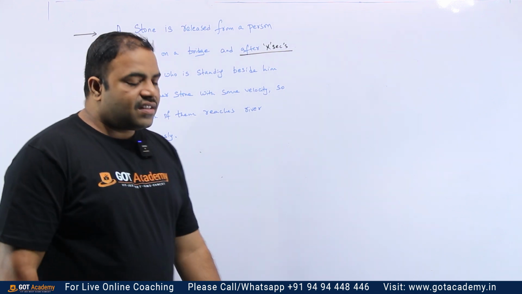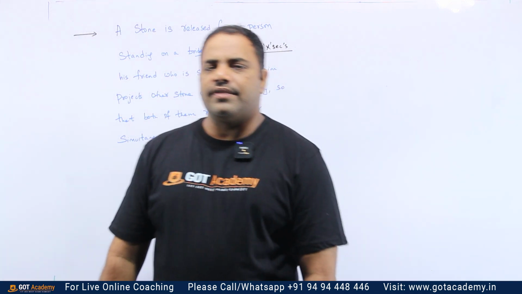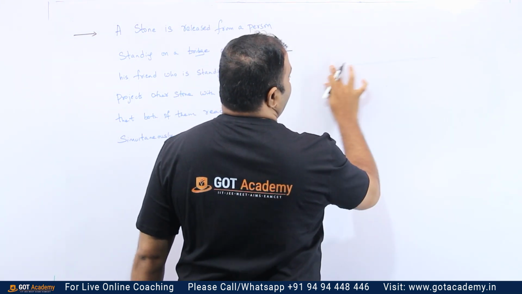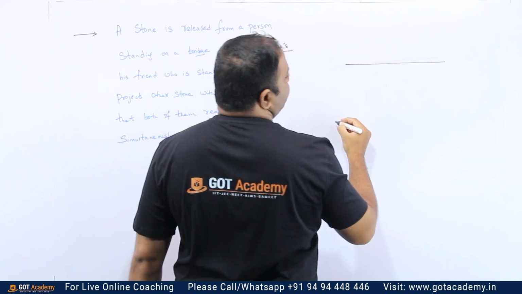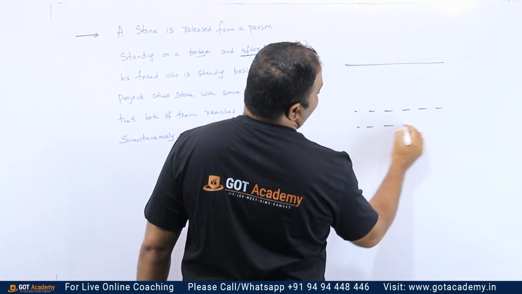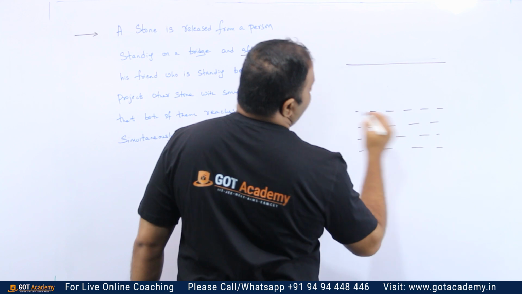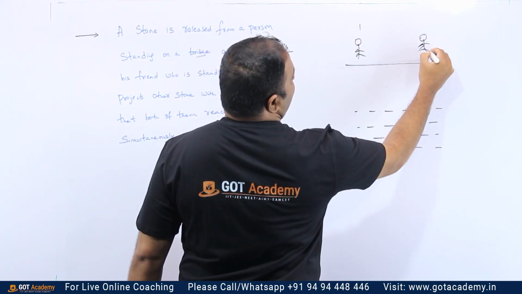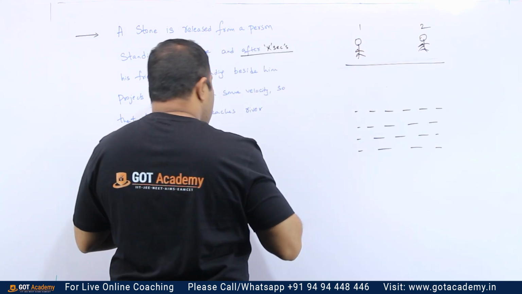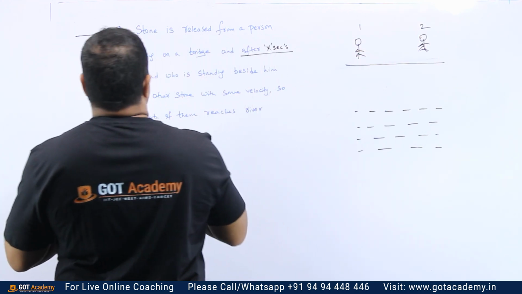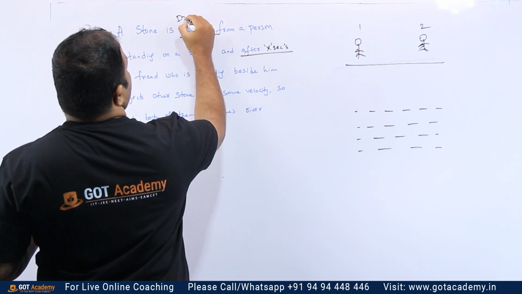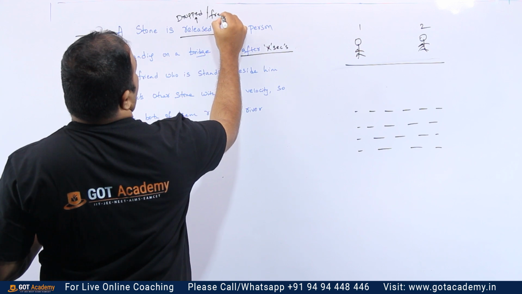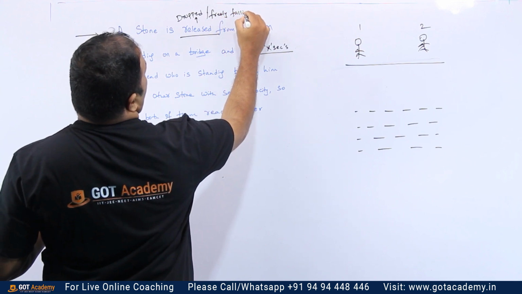So how will we understand this concept? That is the question. Let me say this is the bridge, and under that there is water. He is the first person, 1, and his friend is standing over here, 2. Now, a stone is released. Released means dropped, and dropped means freely falling.